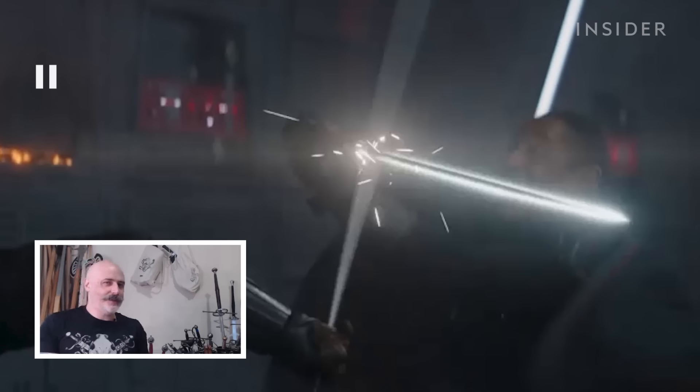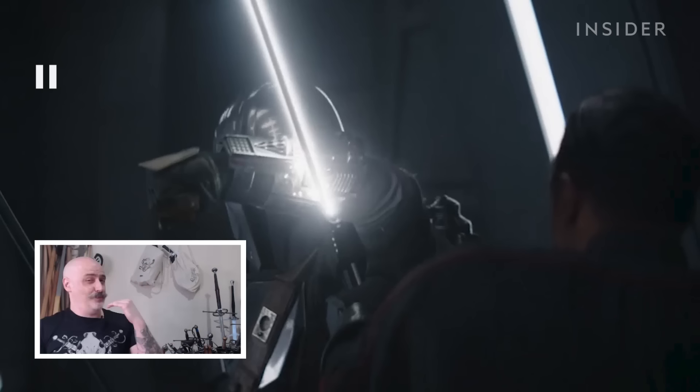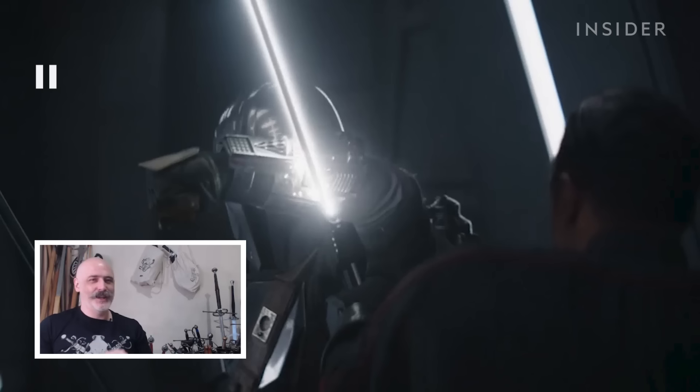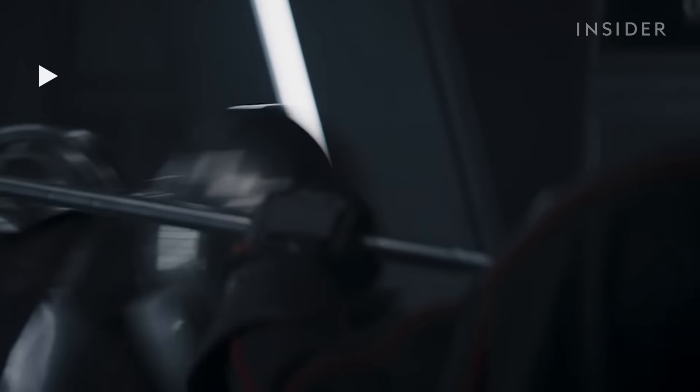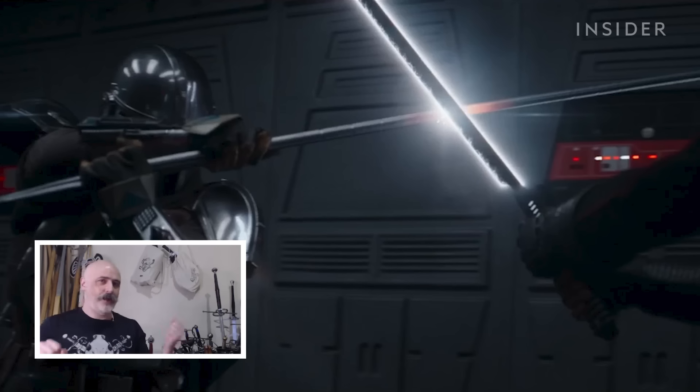Spear and staff are intrinsically interlinked, so that's not a problem. These single-handed releases with the back end of the staff — totally a thing, totally effective. You can see the only thing really going on is that as he delivers this downward blow, he's really trying not to smash the other person in the head — which is courteous — so it's not delivered with realistic force. Kicking with the foot is something you see in Montante to generate movement. The Mandalorian has two advantages: the Darksaber can't cut through his armor, and he's not using the full advantage of a spear. With spear against sword, you want to hold the spear on the last quarter and maintain distance, letting the point jab as quickly as possible. I think entertaining and does contain realistic technique — I'd give this a six, seven out of ten.